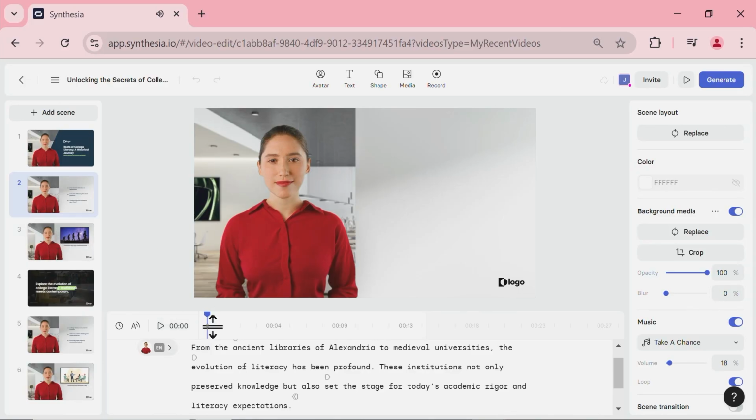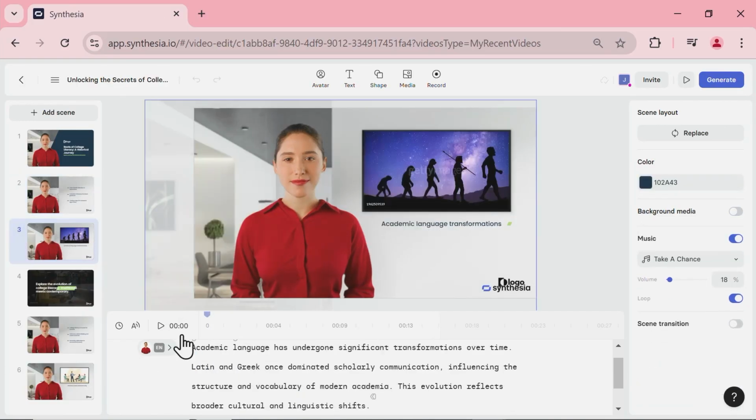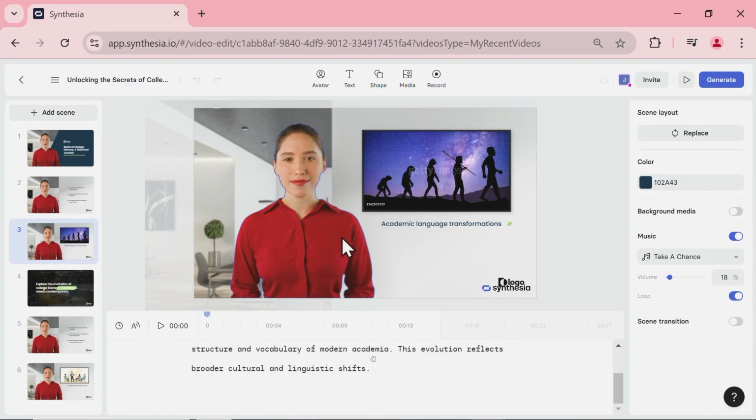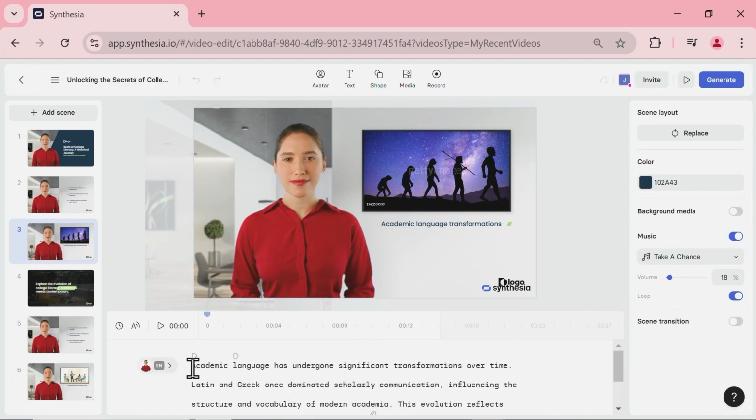For that slide. So it only plays for this one slide, but I could go to the next slide, or I can play the entire video, but it's a 2-minute video. And I want to go over the script as well. If you have any changes that you want to do to the script, it's as easy as just deleting it, re-adding it, adding more, taking out. And if the AI software doesn't know how to pronounce something, you can do a pronunciation and it'll pronounce it exactly how you want it.